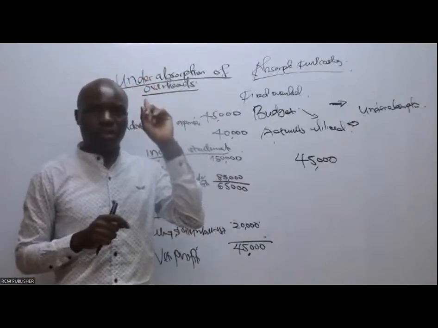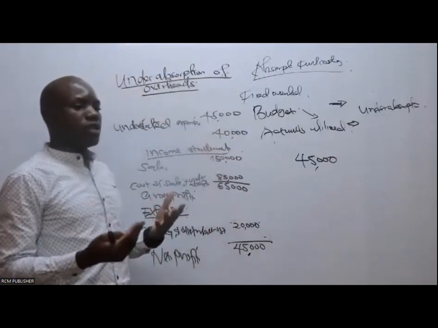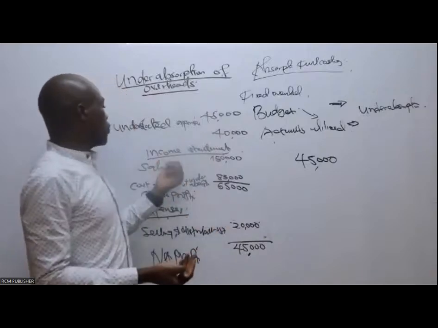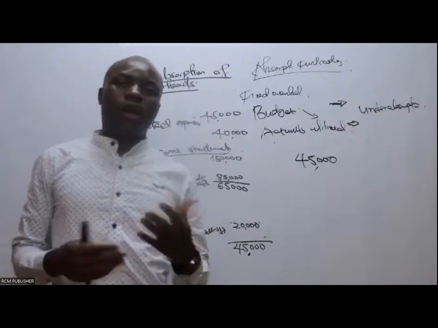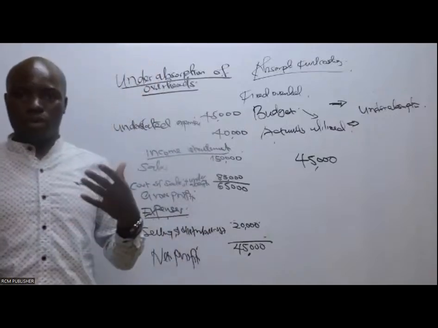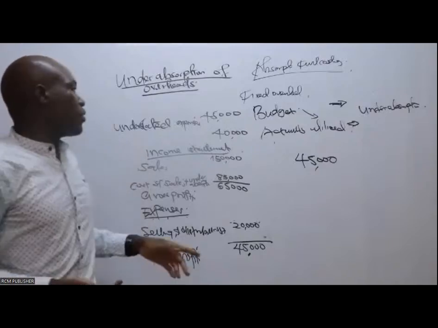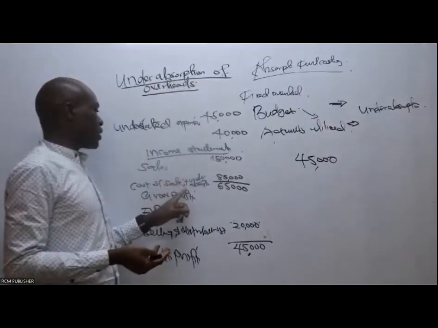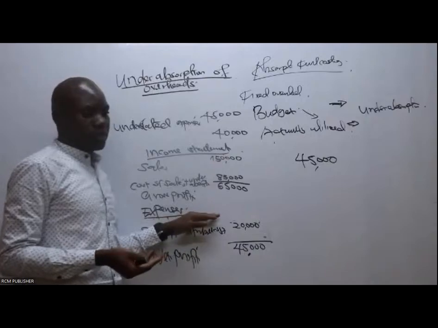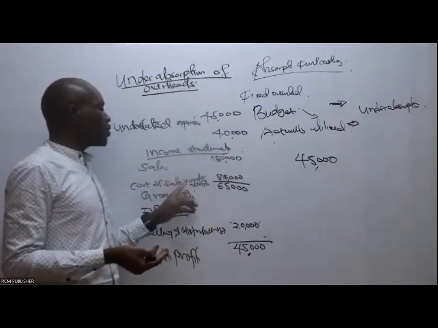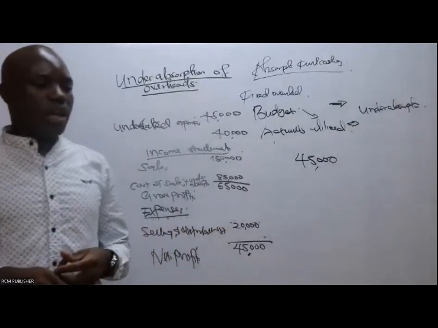My question is this: how are you going to treat this as an individual? Which one are you comfortable with? Are you going to use it here in the cost of sales or just take it to the expenses section? Where are you going to apply it? Because we have to know from day one. So anytime you're going to do a revision, I will know very well, okay, so and so has decided to put it as part of cost of sales. Another person has decided to put it as expense here or deduct it. To cost of sales, we add it. To expenses, we deduct it. So which one are you going to use?